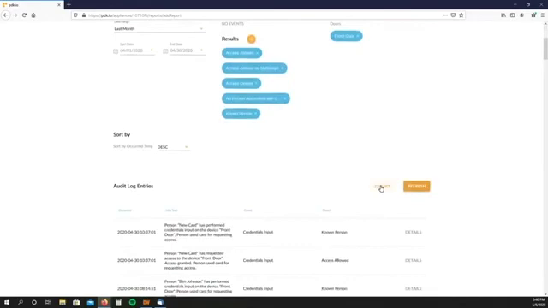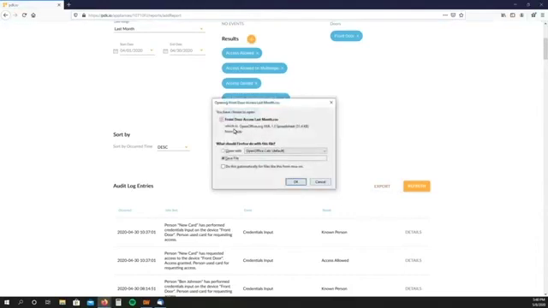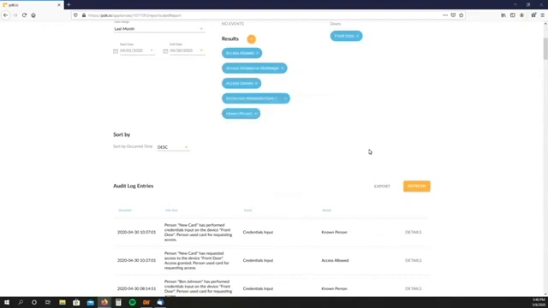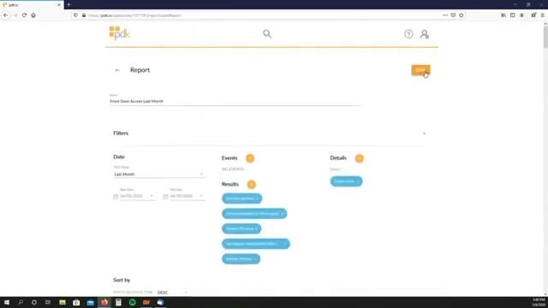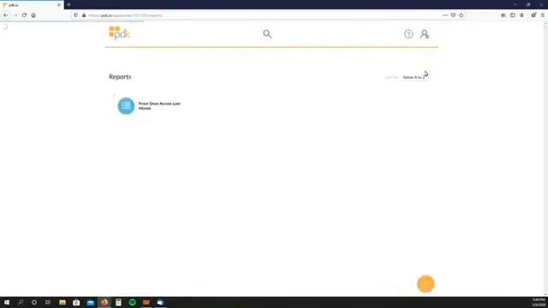I could do an export on this if I want to. I could export HTML or CSV. I find CSV is easier to work with. We'll click on that, and then it's going to create a file for us, and we're going to save it. It's going to go to whatever download folder we normally use. You don't have to export if you don't want to, but it's kind of a handy thing to do. And then we can go ahead and save this report so we can use it again next month, or if we want to run it again later to see what's going on. And there you go. So we have a report in there.